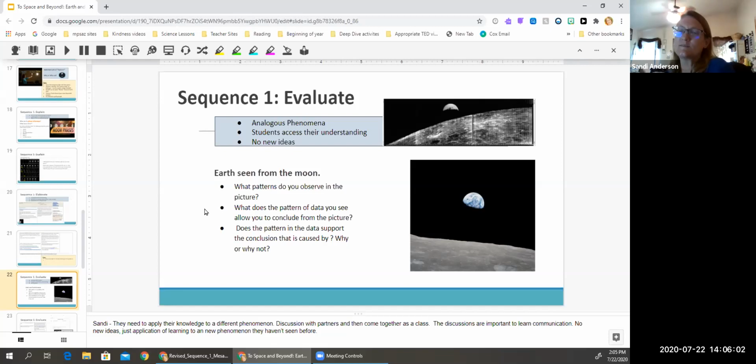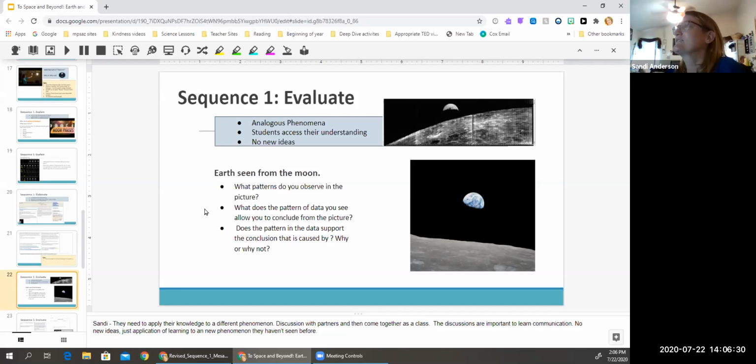When the state assessments are done, they are supposed to be, from what we hear, I mean, they're still being worked on, so we don't know for sure, but they're supposed to be applying this to something the kids have never seen before. So they could potentially create an imaginary planet, and the kids have to then decide what the phases of the moon will look like. And in this case, it won't change. It'll still be the same, even if it's some moon that they've never heard of before. We just want them to be able to apply that knowledge.